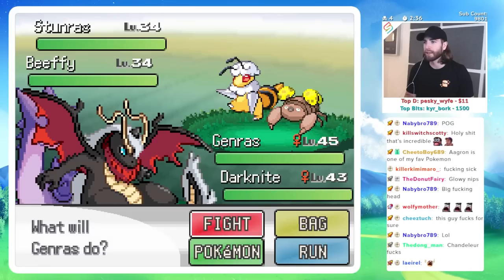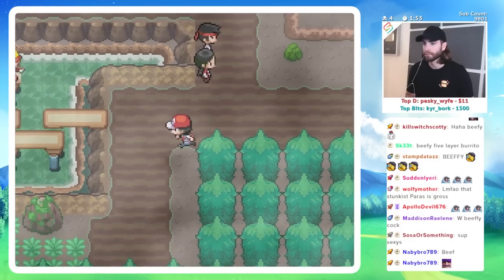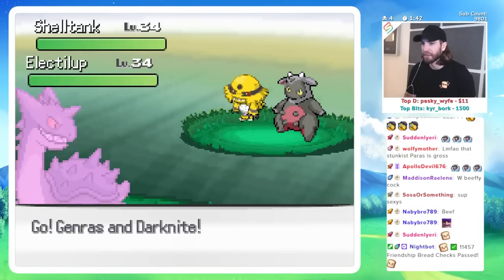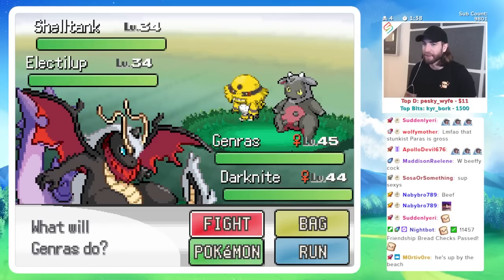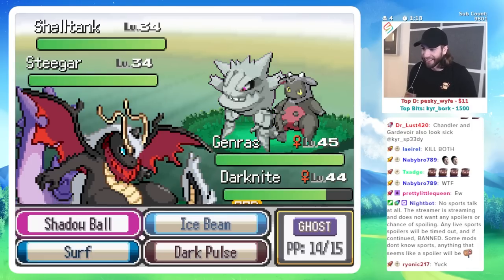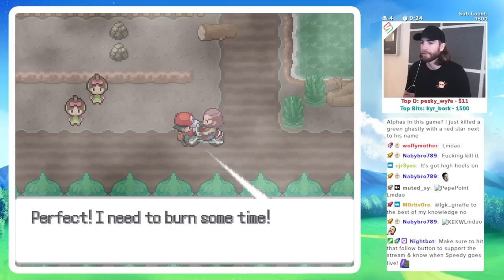I like how that lady up there had some crazy stuff, and then this guy has a beefy Stunfisk. Okay, we already did that, so where's this strength guy? Dude, what is wrong with that Miltank, Mike? And why is the head of that Piplup Electivire so big? Shell tank. What? Those little girls have this. Oh my god.